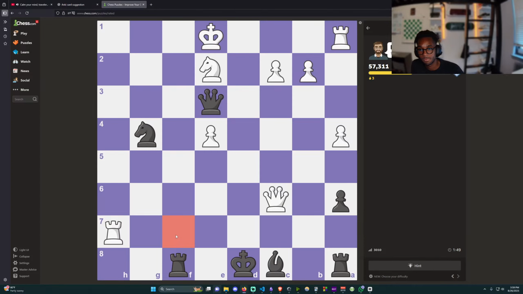Keep dancing back and forth. Alright, what is different about this position?